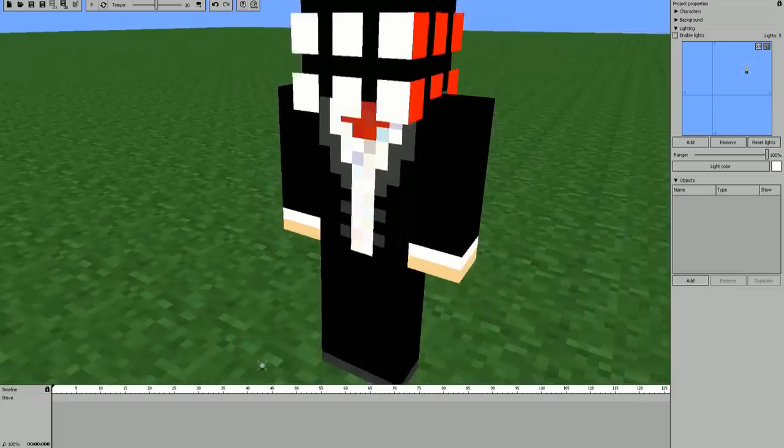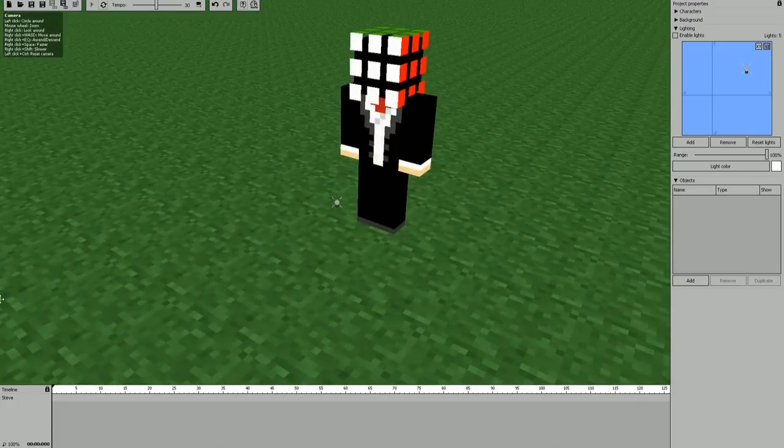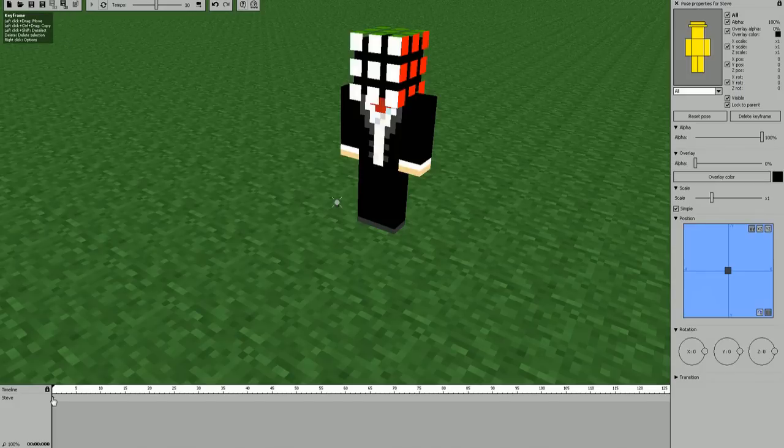If I want to do something like animation, all I have to do is take a look at the keyframe area on the bottom here. This is where you're going to do all of your animation. It's very simple. Once you get into it, you'll probably recognize it right away, especially if you've done any sort of keyframe animation with other programs in the past. What you want to do is create your very first keyframe, and that is going to change all of the controls on the right side. These give you the rigging and movement controls for the character and all of that fun stuff.